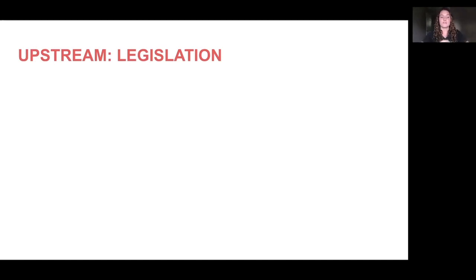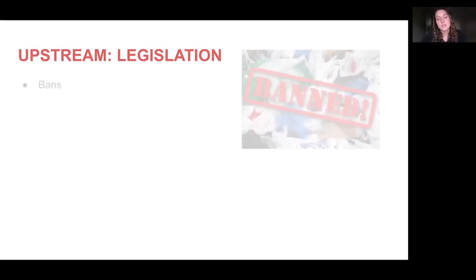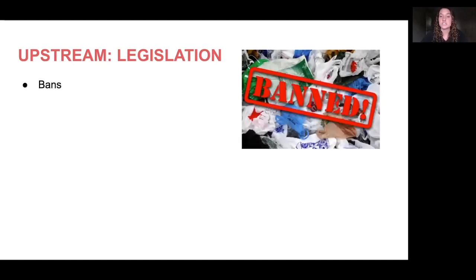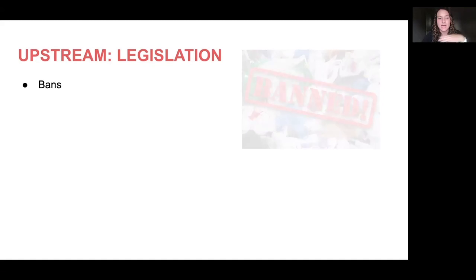So one example of legislation that can turn off the tap is a ban, starting with products that we just largely don't need. Let's stop using our precious natural resources to make products we don't really need as a society. We've seen examples of this legislation: polystyrene bans, you might know it as styrofoam, but that's the yucky plastic, plastic bag bans, plastic straw bans. This doesn't ban the making of these products, but it usually bans the sale and distribution of them in whatever city or town or county or state or country the ban is in. So it effectively cuts off the demand rather than the supply.